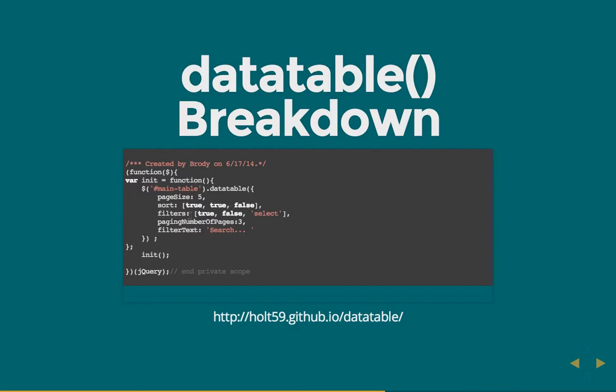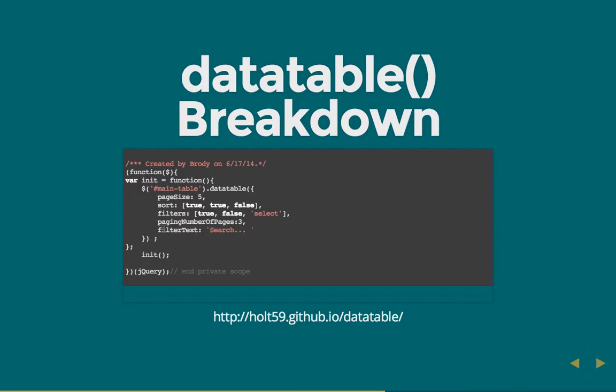The filters we've set to true, false, and select, so basically we can filter by searching, and then we have no filter on the second column, and then we have filter by select. And the number of pages is basically going to, you can change this number and it'll change the number of pages that are available in the pagination menus at the bottom and top of that HTML file.